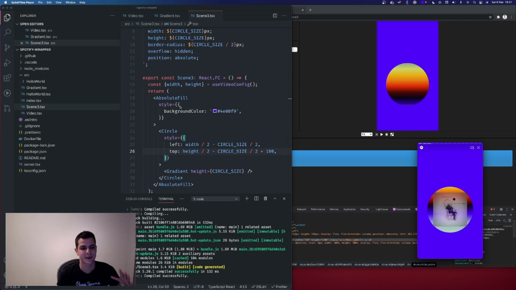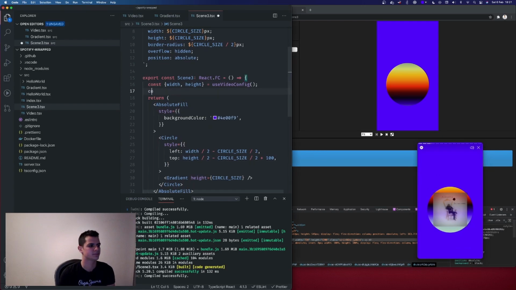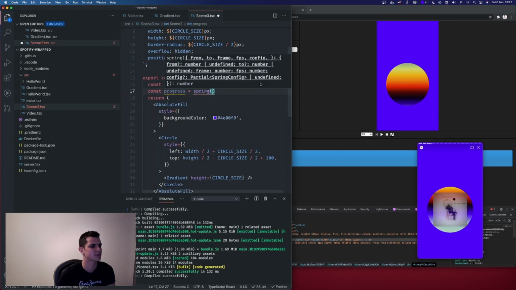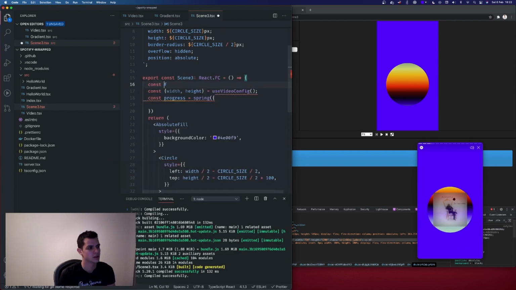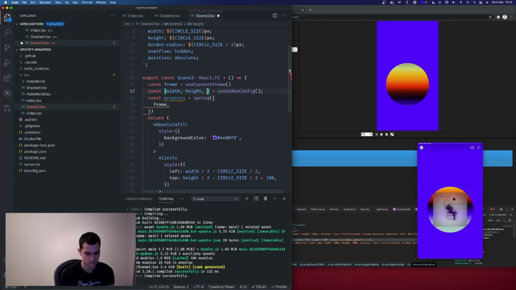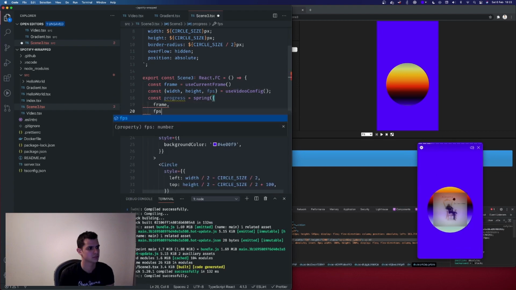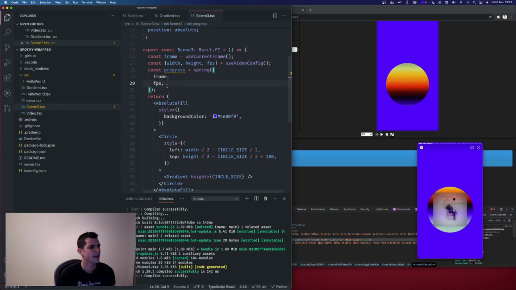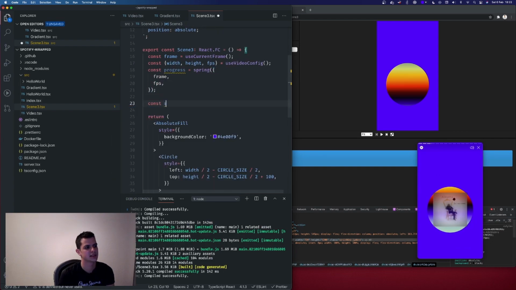Okay, so the next thing is we are going to animate. And to make it smooth, I would make this a spring animation. So let's say progress and import spring. For this, we're gonna need the current frame. Every time you want to animate something over time, you will have to call this hook, frame equals useCurrentFrame.